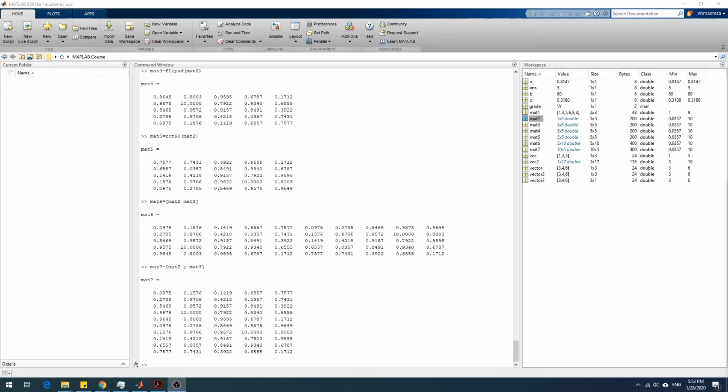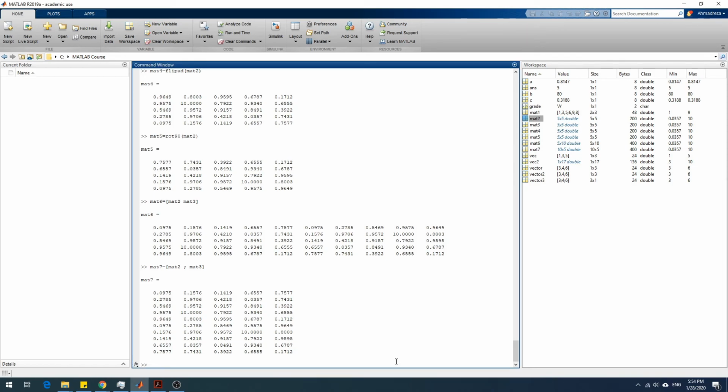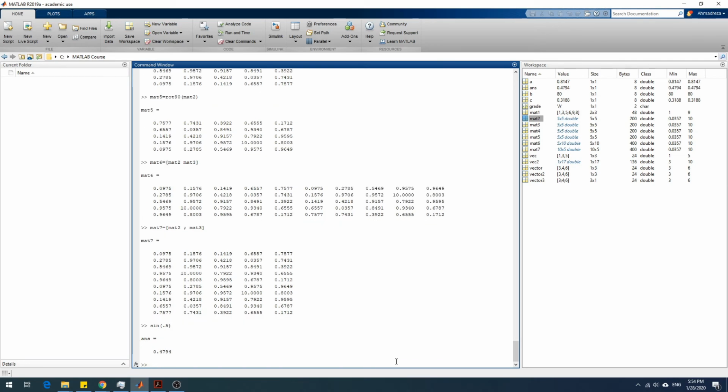Since MATLAB is designed to work with arrays, vectors, and matrices, a lot of the time you can pass matrices as arguments to your functions. We saw before that we can pass a single argument to the sine function. For example, if I just say sine of 0.5 radians, it gives me the value. What if I want to pass the whole matrix and see what happens now?